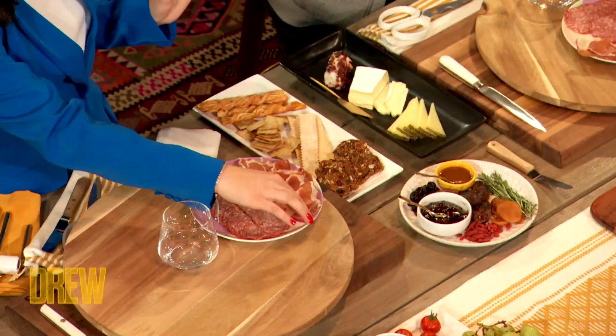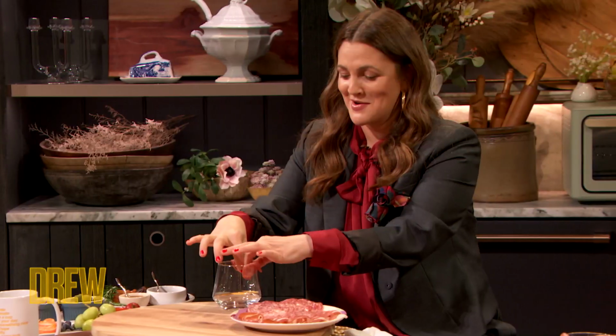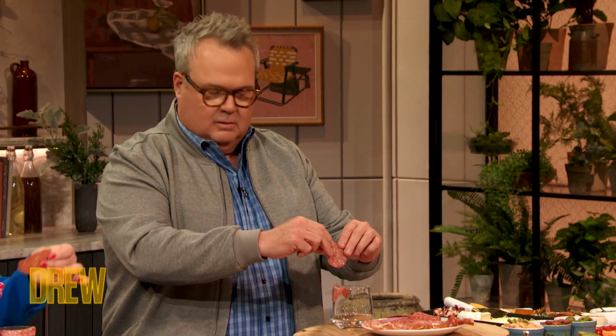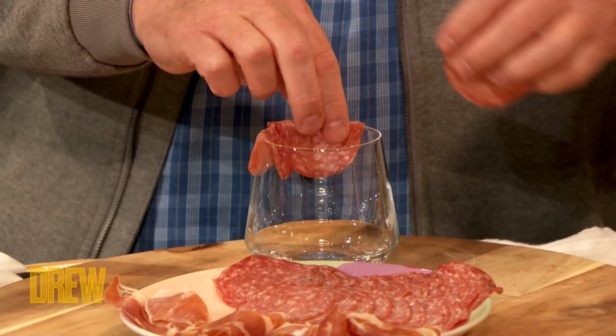So what we're going to do is take the first piece of salami just like this, and we're just going to hug it around the glass. Then we're going to repeat this all around the glass. So overlapping? Overlapping. So taking another piece, overlapping, just all around the glass.